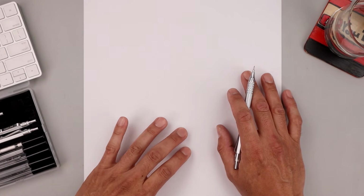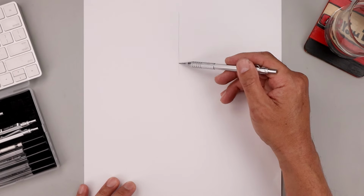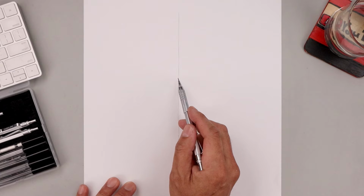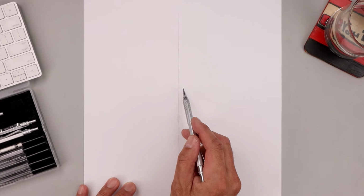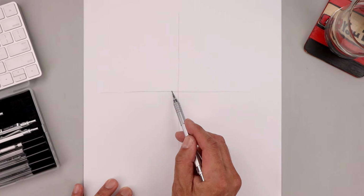Let's start by sketching a line coming down the center of our page. So we'll start at the very top in the middle. Just going to lightly work our way down towards the bottom. Let's move up to the center and draw another line going across from left to right. So we'll start up here, go to the left, and then the right side.